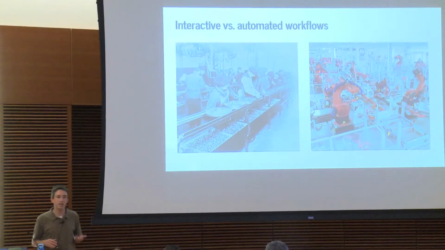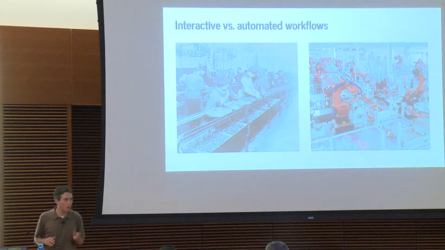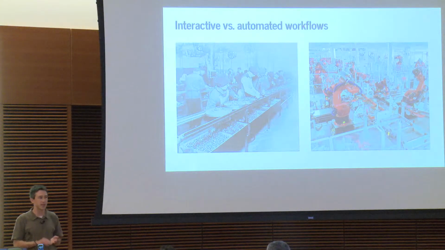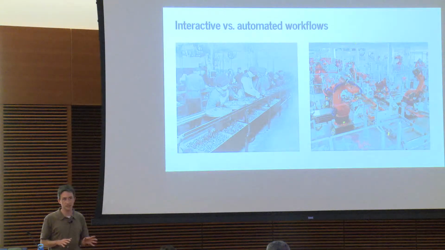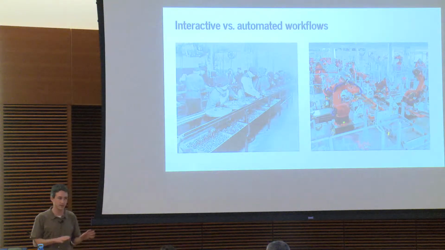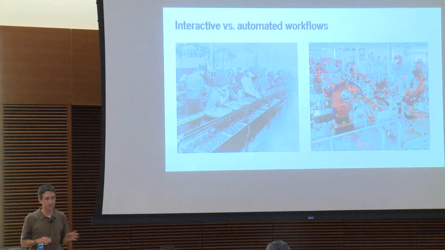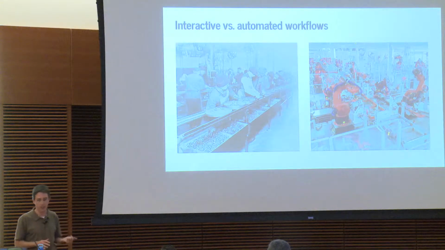So what do I mean by interactive and automated image analysis workflows? Well, an interactive workflow is one that has human intervention at each step: opening the image, selecting a region to analyze, running an analysis, and copying the results into a spreadsheet. Everything has some sort of intervention. Right, this is basically the default. If somebody opens ImageJ for the first time, it's probably what they're going to do.